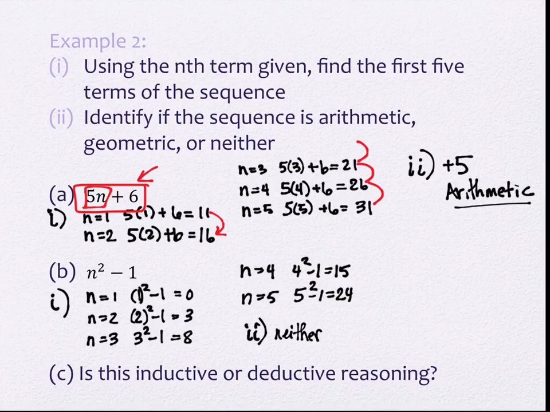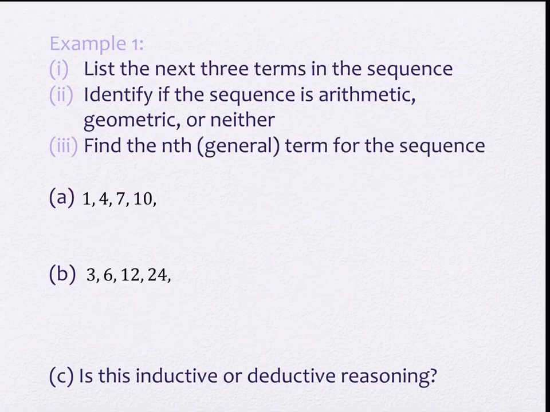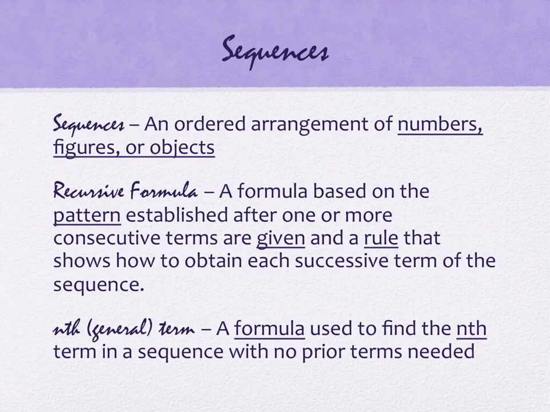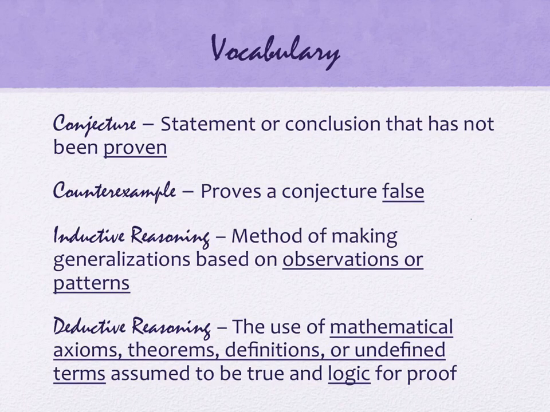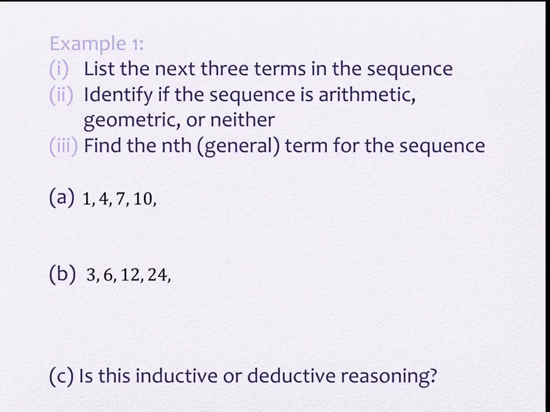One more back. Inductive or deductive? Is this inductive reasoning or deductive reasoning? Let's jump back real quick to the definition since it's been a minute. Inductive reasoning is a method of making generalizations based on observations or patterns. Deductive reasoning is the use of mathematical axioms, theorems, definitions, or undefined terms assumed to be true and logic for proof. It's not inductive. So inductive is the one that we had last time.